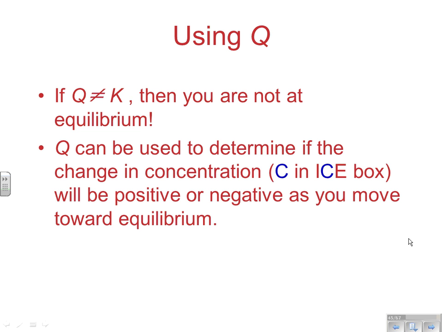Q can be used to determine if the change in concentration in our ICE box table, remember the C? I said this in part two of notes. Sometimes we don't know if we're moving towards products or moving towards reactants as we achieve equilibrium, because maybe it wasn't a simple problem of we have all 100% reactants, no products. Obviously, we know that's going to be moving to the right. 100% products, no reactants, obviously it's going to be moving to the left. But if we have some concentrations of reactants and products, the only way to know which C's are going to be positive and which C's are going to be negative would be to calculate your Q.